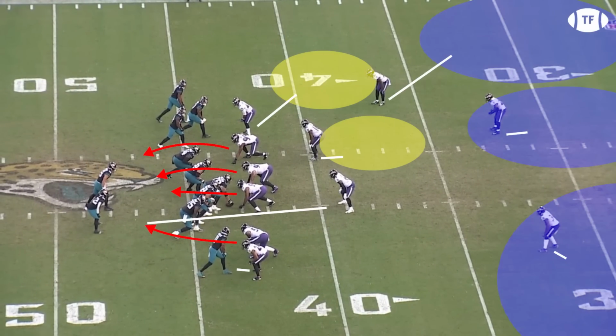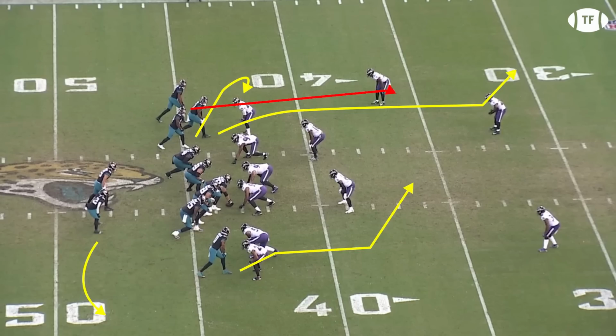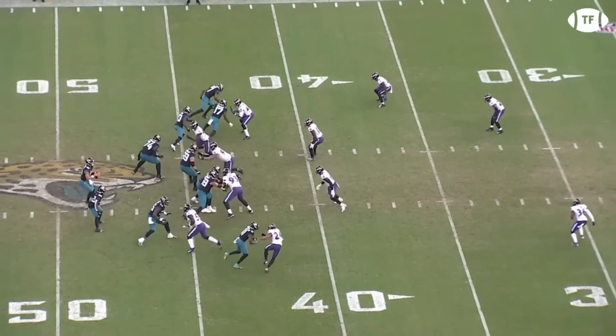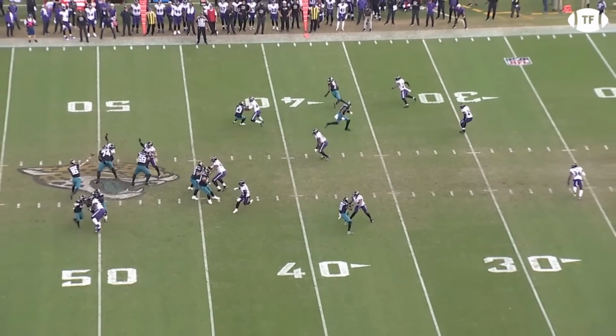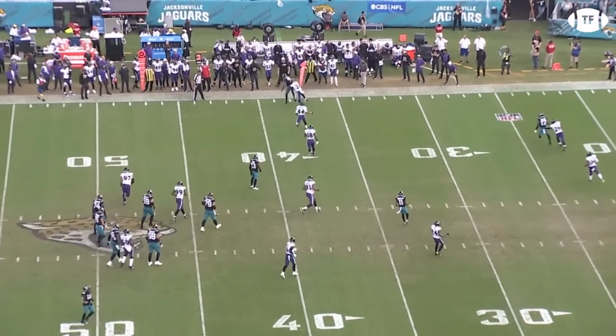the ever-popular cover 6. Playing quarters to the strength side and man on the backside, Doug Peterson will create a window to move the chains by making sure the flat is flooded with traffic, both with the release and the receiving threat. They send too long, meaning the quarters are one-on-one, and a sharp break to the boundary opens a window. Lawrence is in perfect tempo with the offense, releasing this right at the top of his 3-step drop, giving the DB no chance to play it.